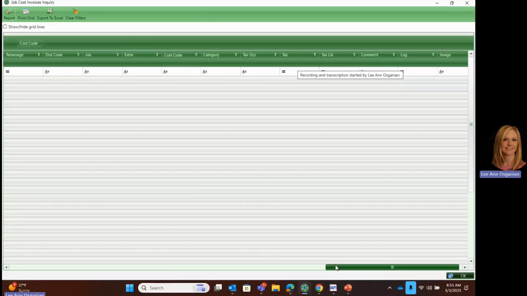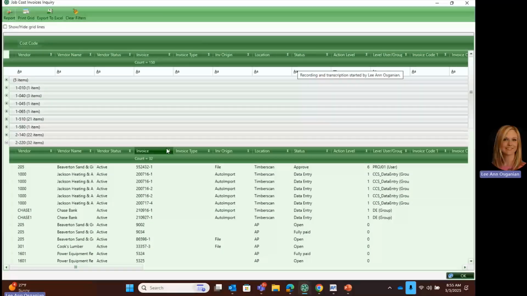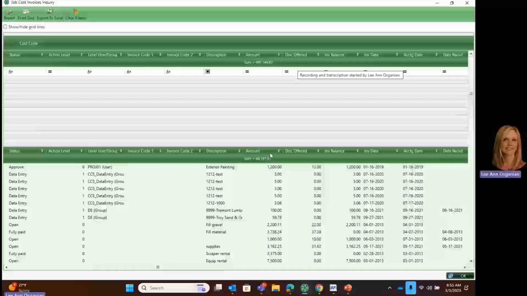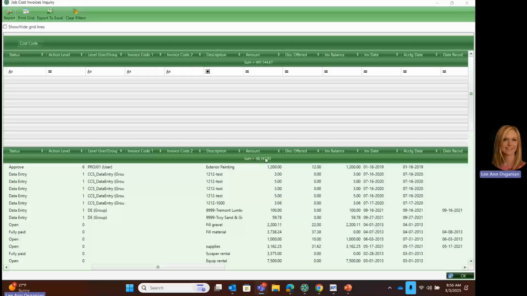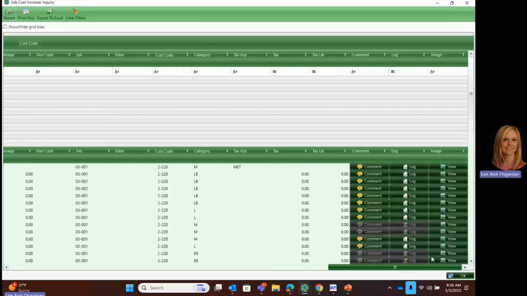And now I've grouped all those invoices, in this case by cost code. When I hit the plus button, now it expands that out and I can see I got 32 invoices and 68,000 of my 497 for the project are allocated to this cost code. All right, so you can use this during data entry as well as your approvers. As approvers are approving invoices, if they want to dig in and see more of the detail, they can easily get to that using the inquiries.